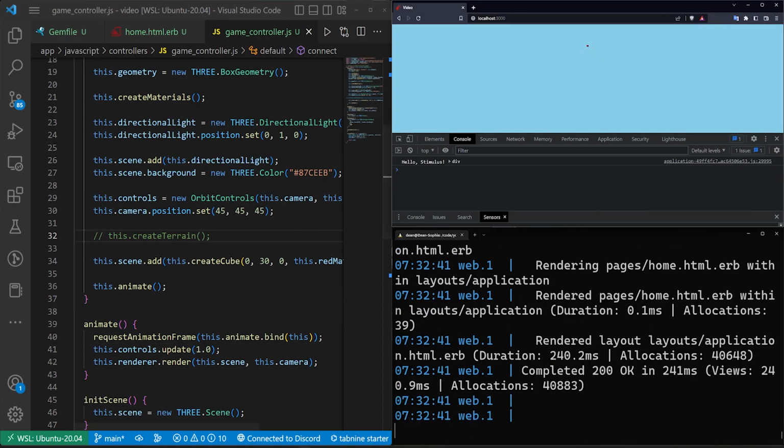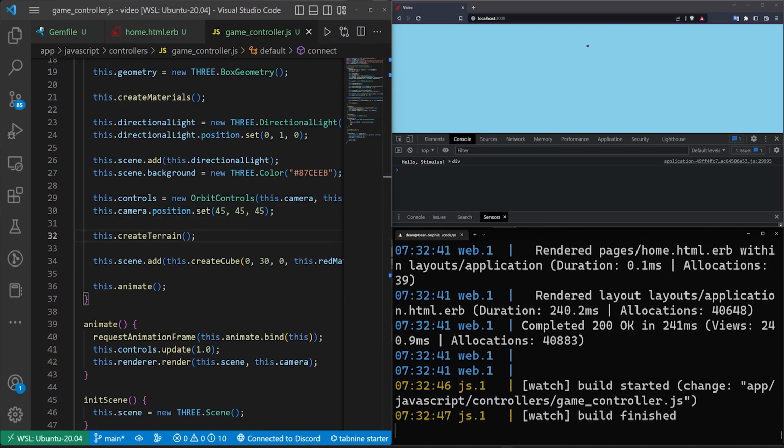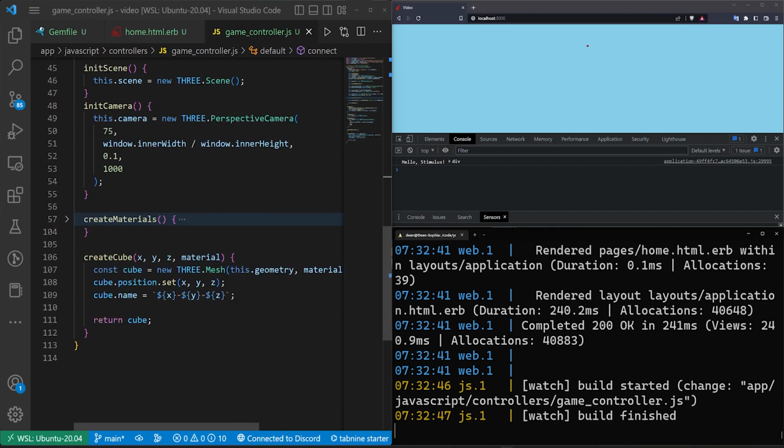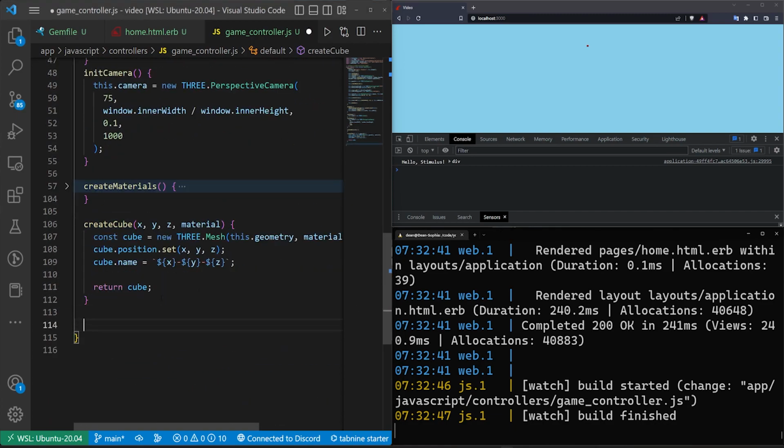So now it's up a bit, and that'll be our indicator for whether our terrain is making sense for what we're doing. For creating the actual terrain, there's a couple things that go into it. We're going to come down below our create cube and call a create terrain method. This doesn't take in any arguments, but it does a whole bunch of stuff.